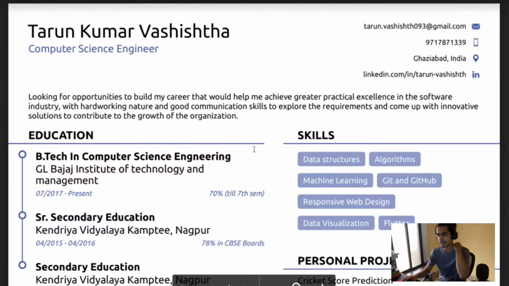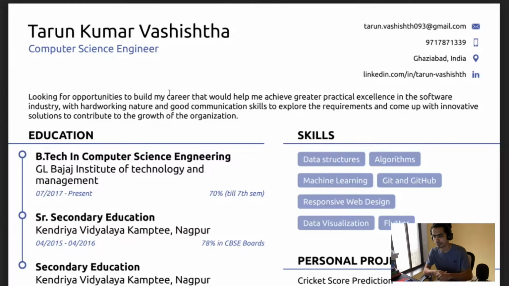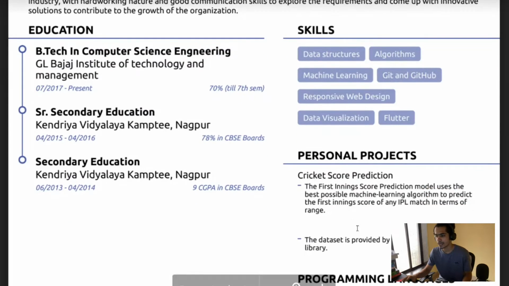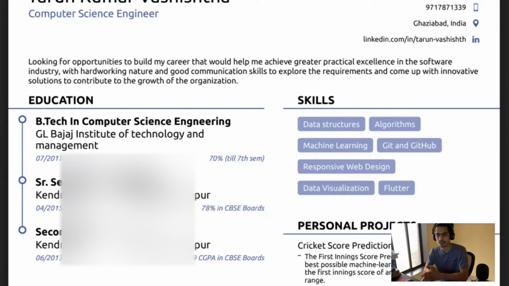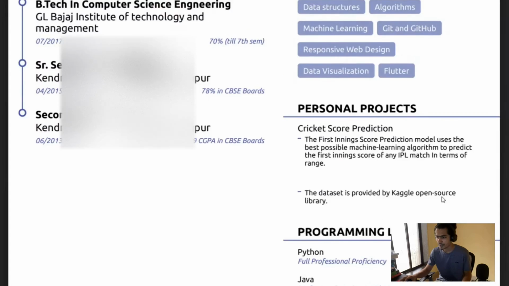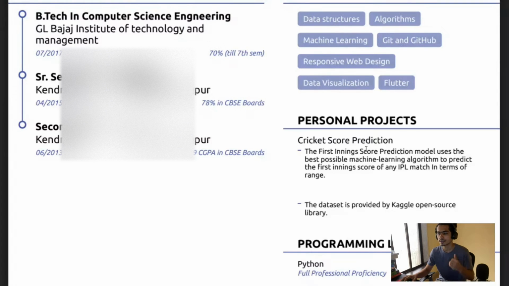Now the second resume we have is this. Now this resume is for data engineering and machine learning positions. So the number one mistake in this resume is, again, if you have projects, then put those projects on the top. You don't need to put your education on the top, because hardly anyone cares about your education. They only care about your work experience, internship, or the projects you have actually worked on, because they are trying to solve a particular problem, and they need people who can help solve that problem. So if you put your education on the top, that doesn't make sense. So try to put your projects on the top.